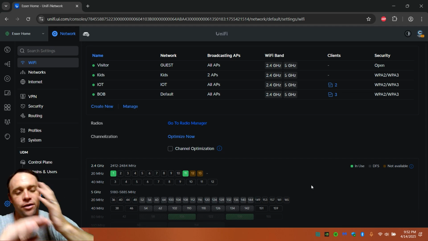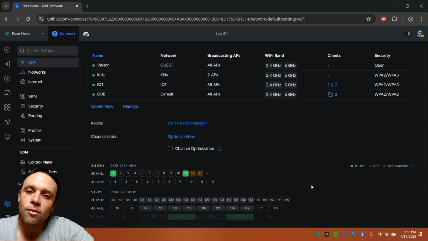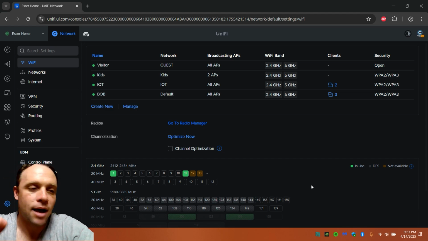All right, guys, so the first thing I wanted to do is give you a heads up. If this doesn't work for you, then you might have to redo your Pi-hole. Sometimes even if you uninstall Pi-hole from your Raspberry Pi, you have to do a clean install of the operating system running it, running Raspberry Pi OS, and then reinstall Pi-hole and it should work again. Sometimes it just gets weird. It doesn't happen very often.